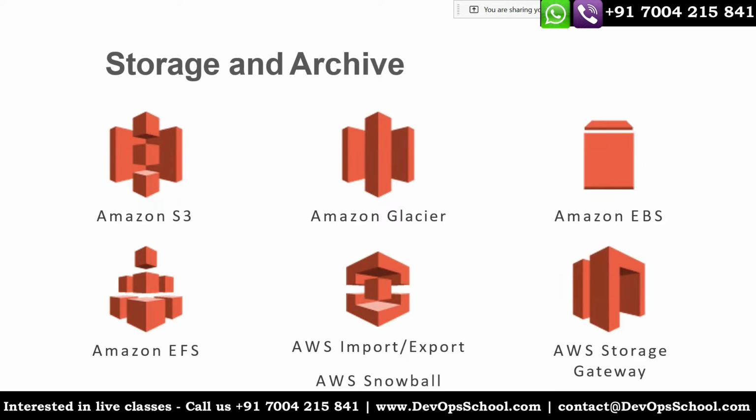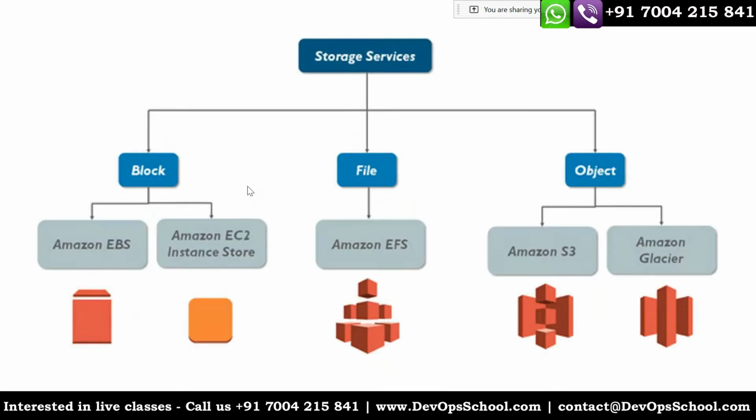You see here, get comfortable with the namespace, I mean, that naming convention. So here we have Amazon S3, we have Glacier, we have EBS, we have EFS, and some of the Snowball related stuff, and Storage Gateway. Now the important thing is what kind of storage you want for storing your data. So here, if you want block storage, you have to go for EBS. EBS means Elastic Block Store. And here, the second type which you see, Amazon EC2 instance store.